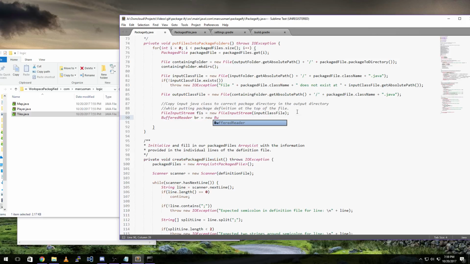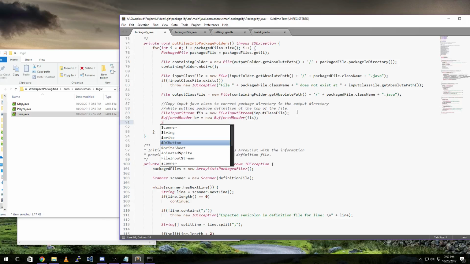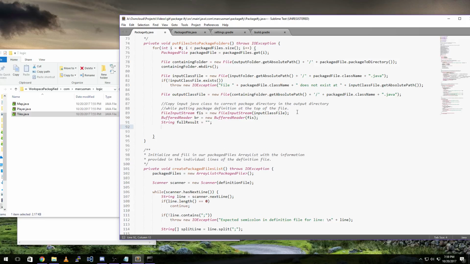There's a new buffered reader with the file input stream. Let's see. String full result equals that, and then string line is that.